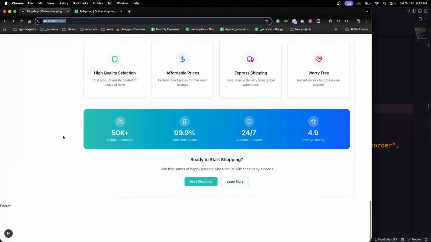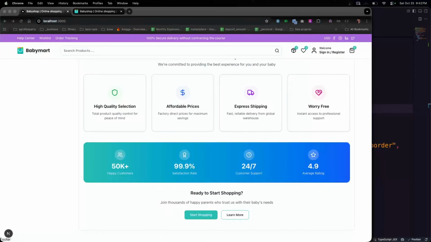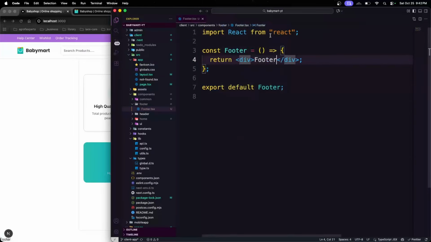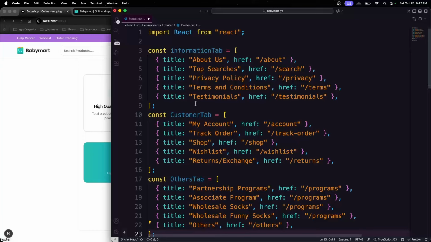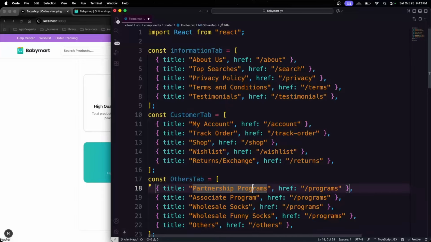Okay, so now as you can see, there is the corner where we happen to grab the footer. Now what we can do, we will make the footer better aligned so that it can provide a lot of data structure. Now for the footer, we should provide some structured layer like the data structure, which is going to come as static data. And as you can see, we have the information tab, which combines about, services, privacy policy, terms and conditions, and testimonials.